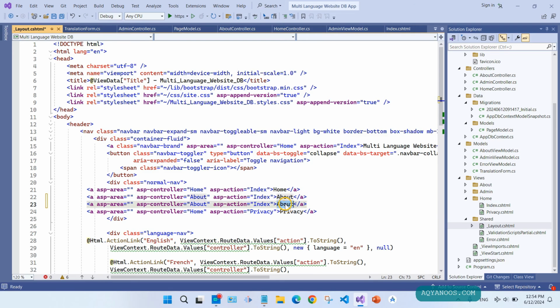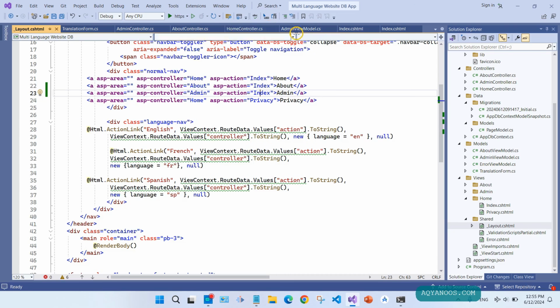About, admin, controller admin, and by default it is index. Close it.